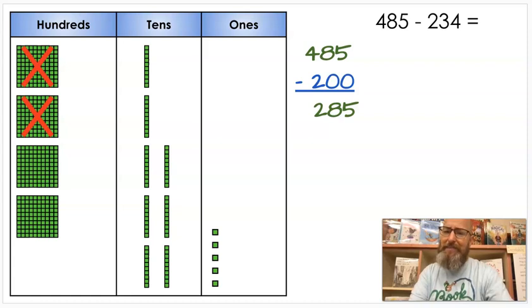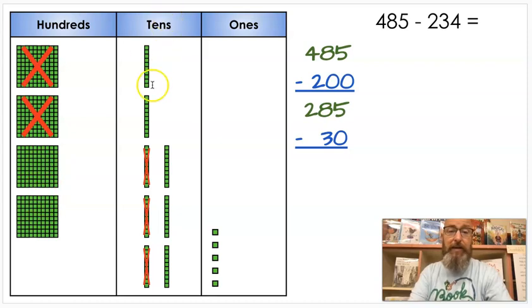What do I subtract next? My tens, you're right. And what's in the tens place? A 3, that's right. And that stands for 30, that's right. It stands for 30 and I cross out three tens: 10, 20, 30. So again, I still have 2 here, but now instead of having 8, I have 10, 20, 30, 40, 50. I have 5, and of course those 5 stayed the same. So that's going to be 255. And again, you can see the answer right over here.